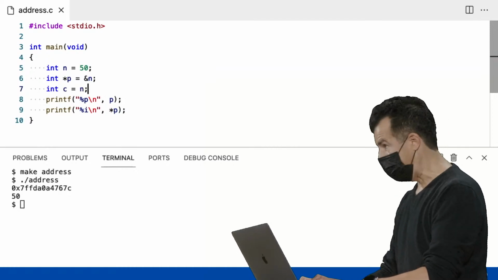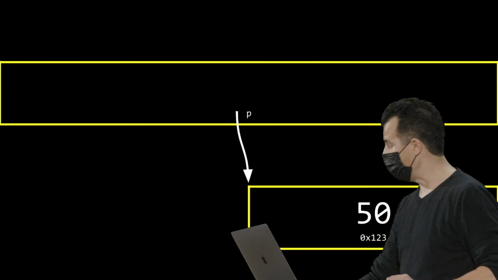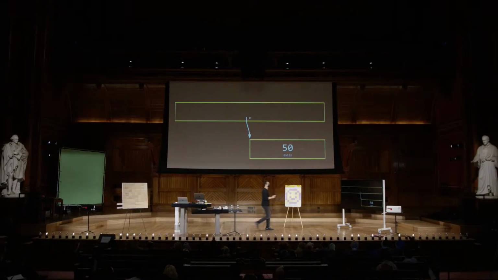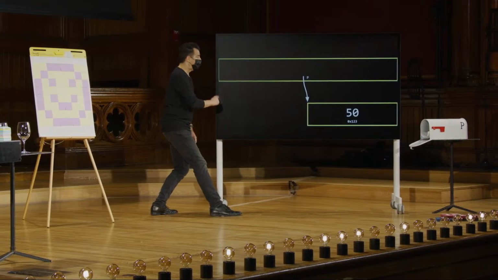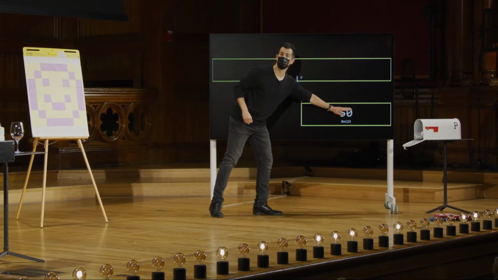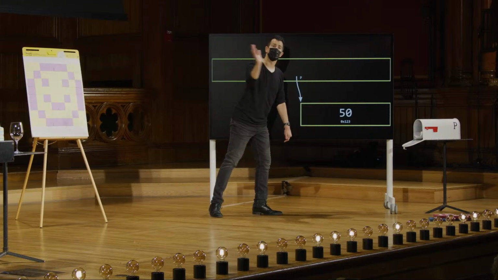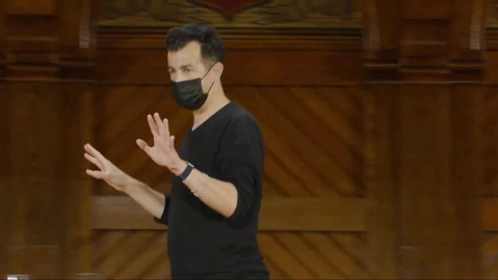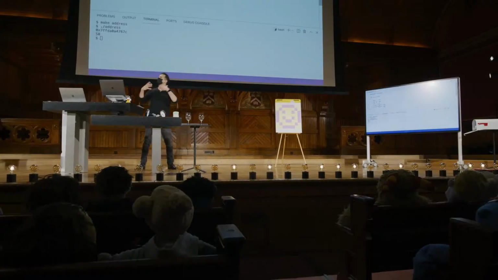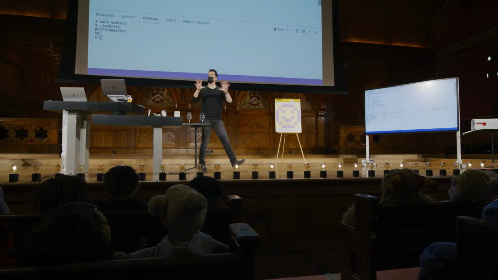So this is OK. And I can't draw it quite quickly enough on the board here. But this would be like creating another 4 bytes somewhere in memory, maybe down here, that stores an identical copy of 50, because the assignment operator from right to left copies one value to another. So that would just add one more rectangle of size 4 to this particular picture, if I'm answering your question as intended.